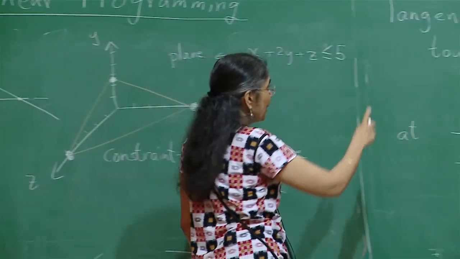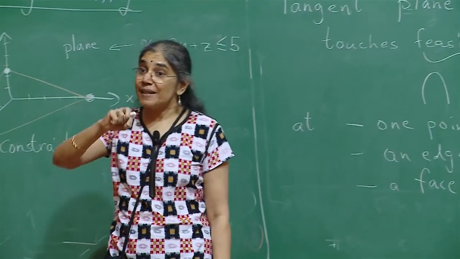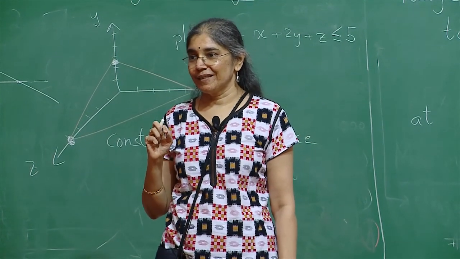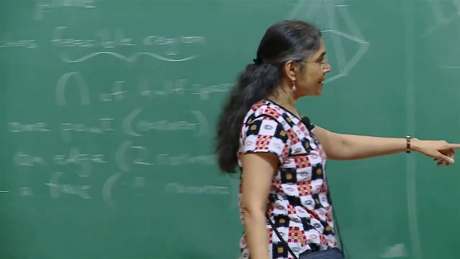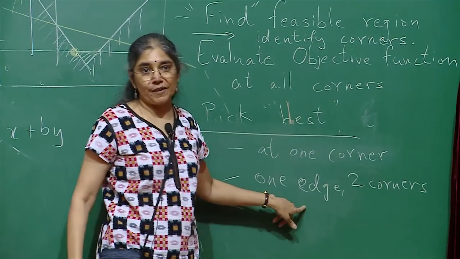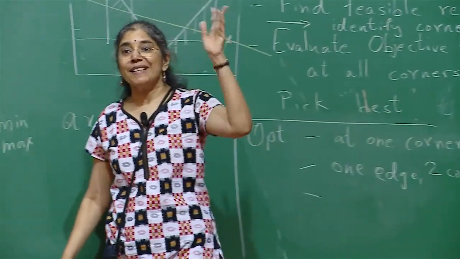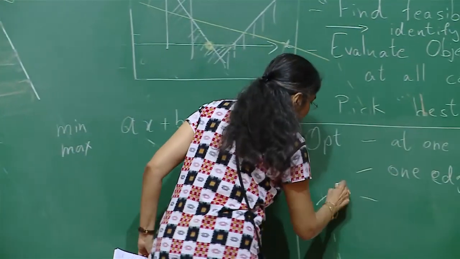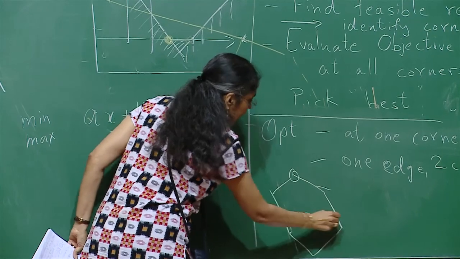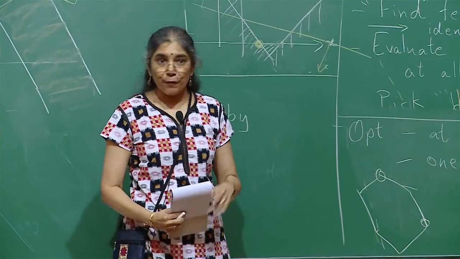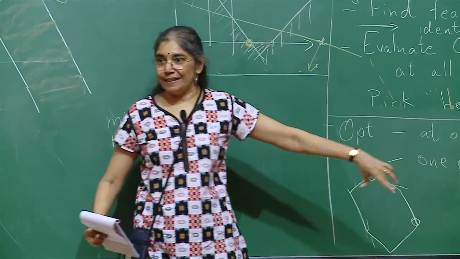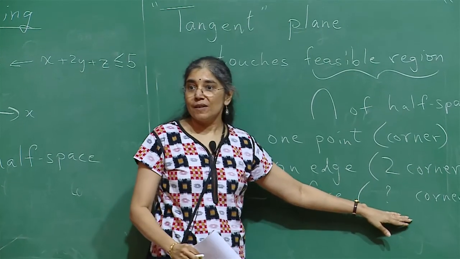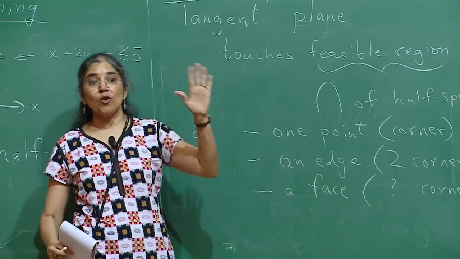So, if the optimum in the case of 3 dimensions appears at multiple corners, then what we can say is that all those corners must be coplanar. That is the point that we would like to make. In 2 dimensions, the optimum could appear at 1 corner or at 2 corners. But if it appears at 2 corners, those 2 corners are necessarily connected by an edge of the feasible region. So, it cannot happen that my feasible region is like this and the optimum is appearing here and here. That is not possible. If it appears at 2 corners, those 2 corners must be adjacent along an edge. The same thing in 3 dimensions, if the optimum appears at multiple corners, all those corners must be on the same face, they must all be coplanar.